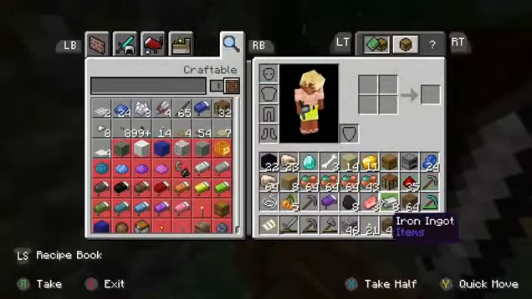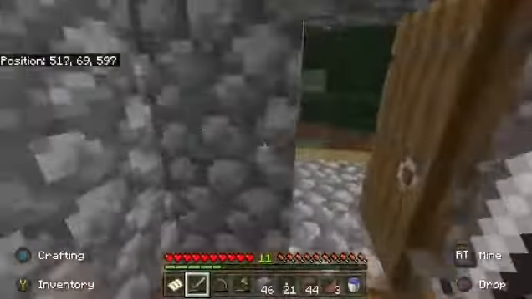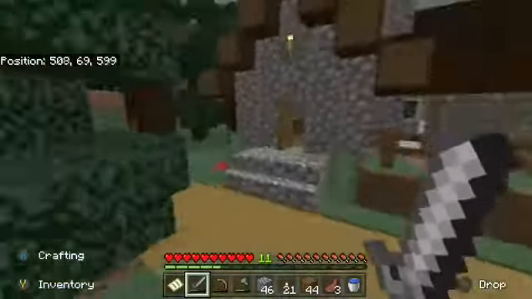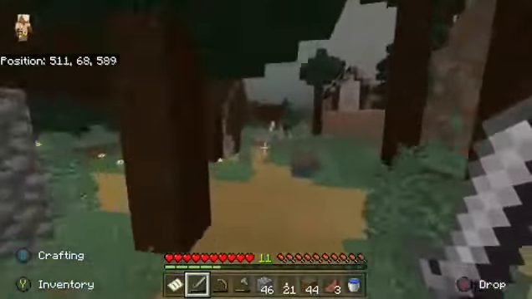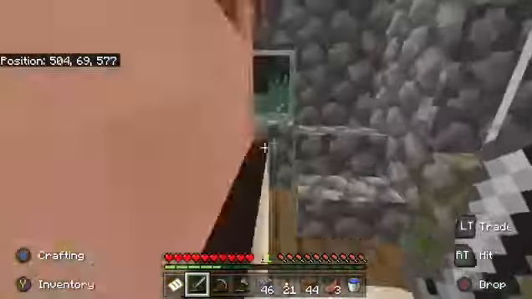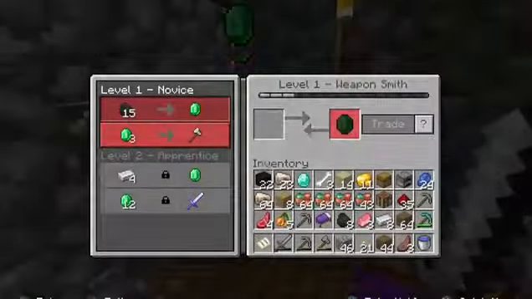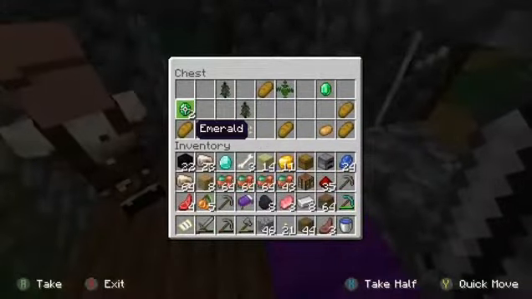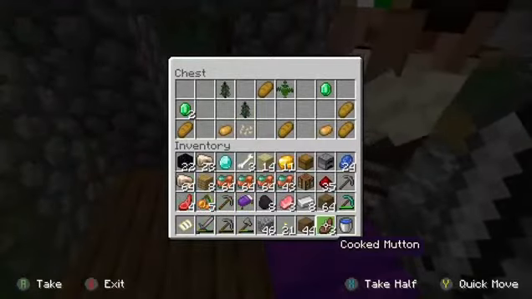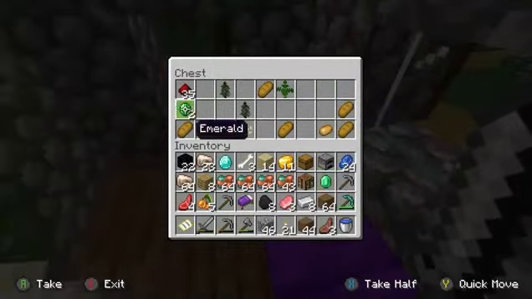What should I take out? String. There. Yeah, we got this whole part of the village. Ooh, we got a blacksmith. I think that's a blacksmith, right? No, weaponsmith. Ooh, emeralds, yes. Should I put away, though? Ooh, I can forget the redstone for now. I'll take the emeralds.